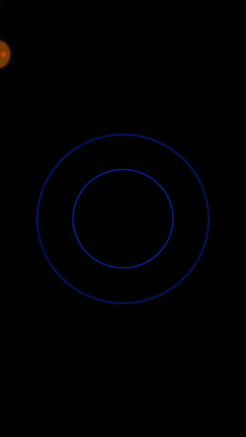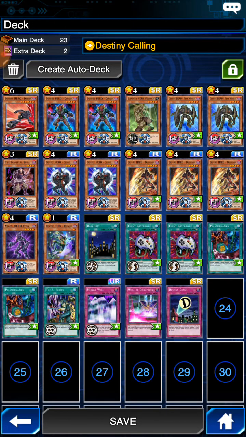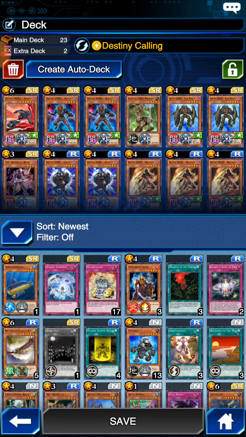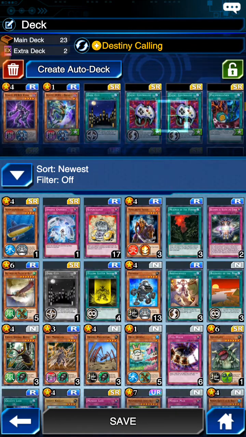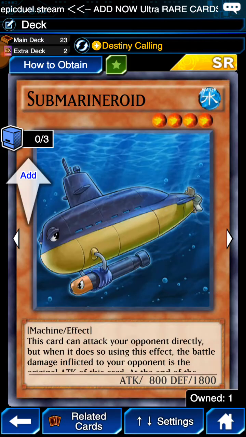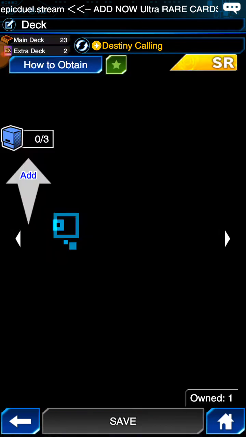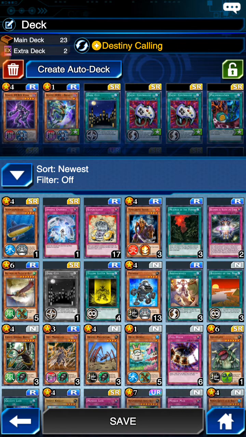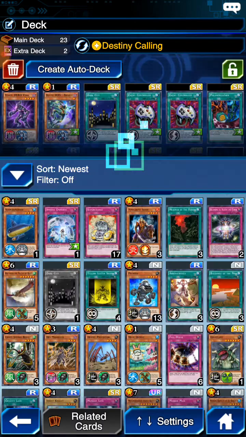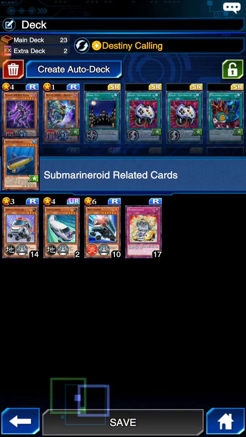Now, I'm going to bring up something real quick, going back to the Syrus Truesdale event. I'm going to show you what I collected out of everything from that event. Let's see, yep. Mainly I was using my Destiny Heroes to duel him, and it was fine until I realized I got one copy of Submarine Roid, and one copy of Inverse Universe today, or yesterday, because I had to duel him at the last minute. So I'm really proud of that. Thankfully, I got all copies of it.